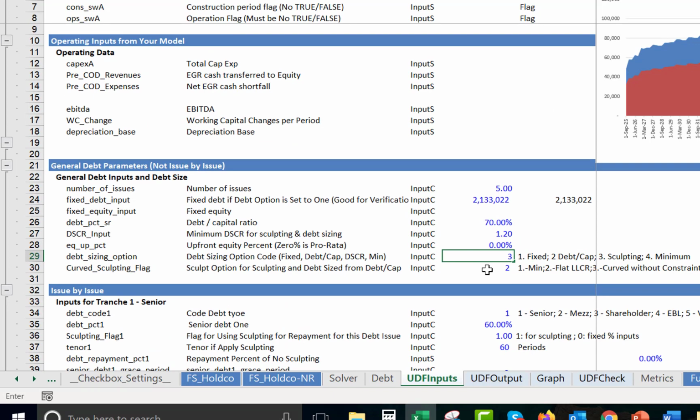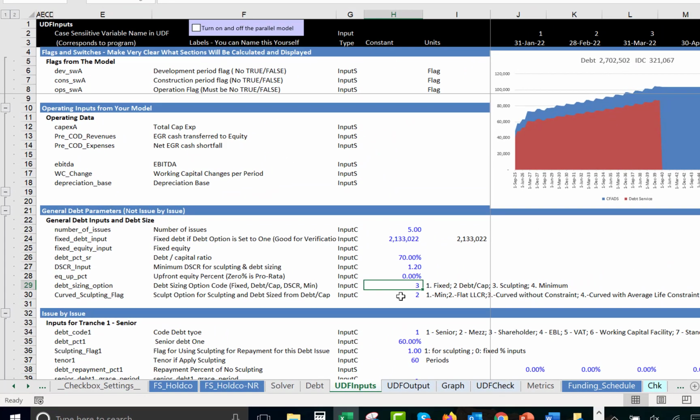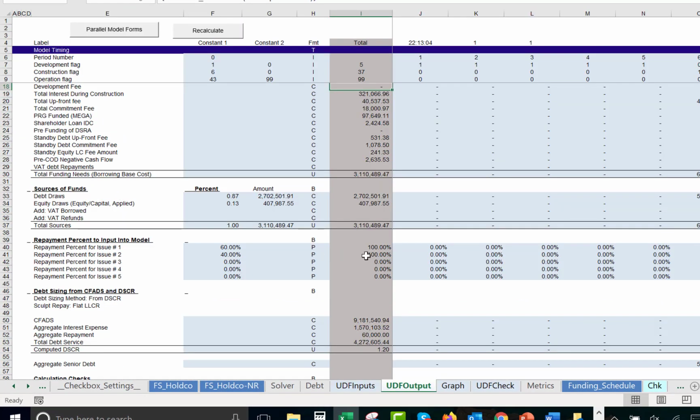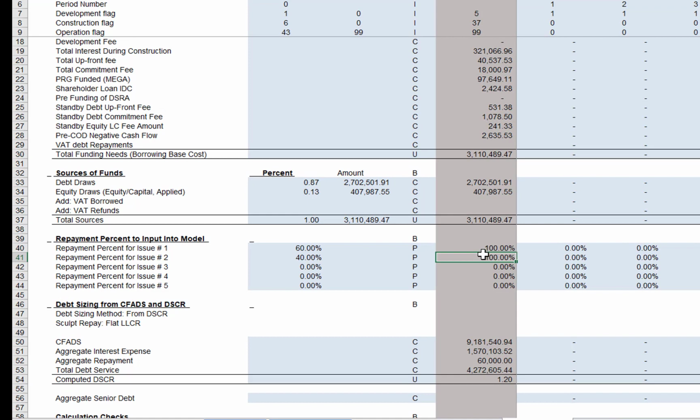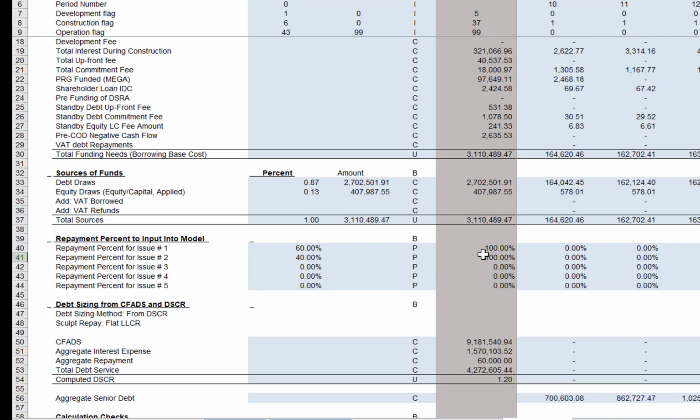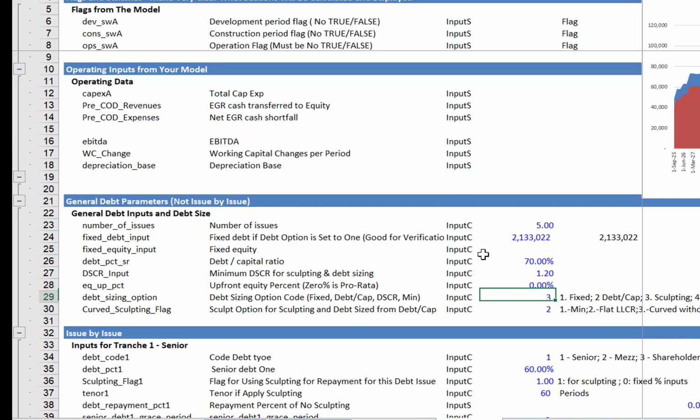And option number 3 will say, let's just give both of these, and they both add up to 100%. And you don't know how much I've struggled with that to get multiple debt sculpting in, and debt to capital in, and different repayment styles in.